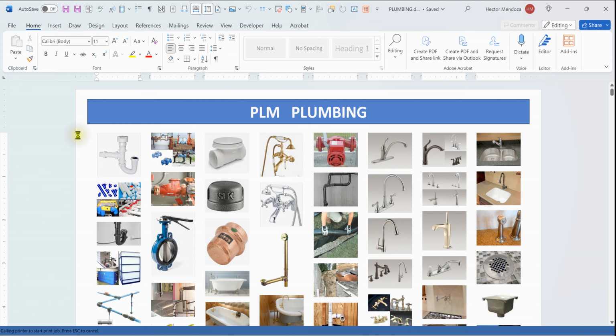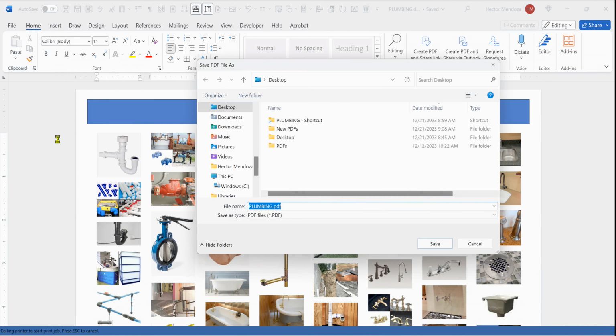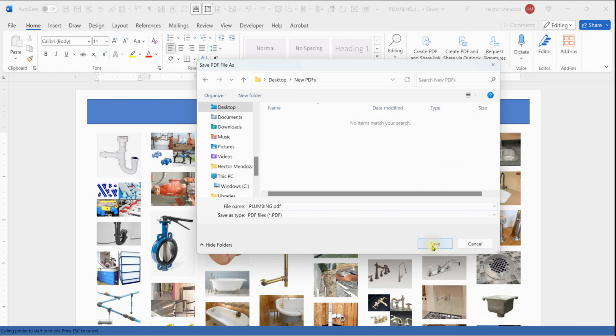Now you see that our hourglass is trying to gather all the information, and I've got a lot of things going on. So here it's asking me where I want to save this. I created a new folder, PDF, so we're going to go ahead and save it there.